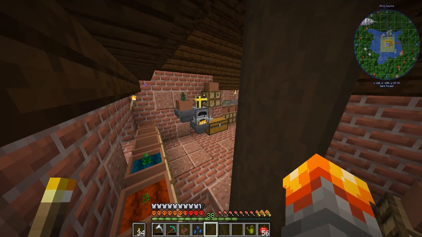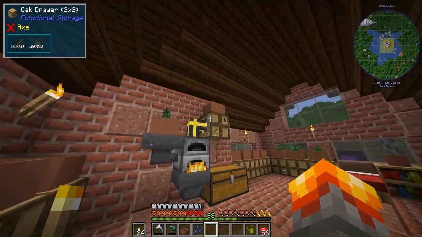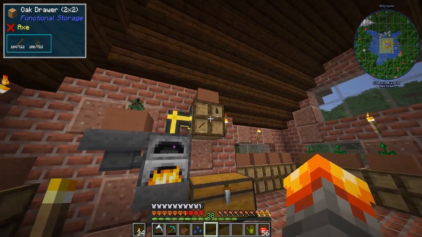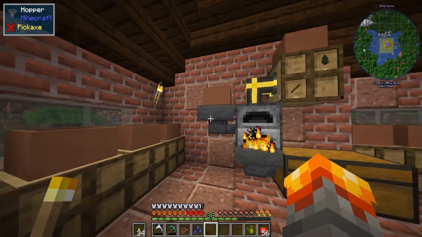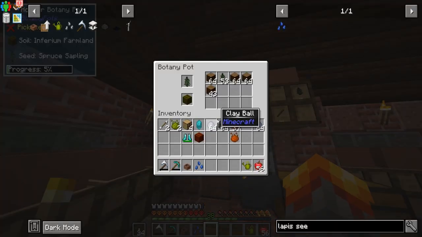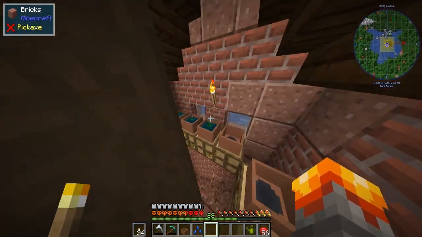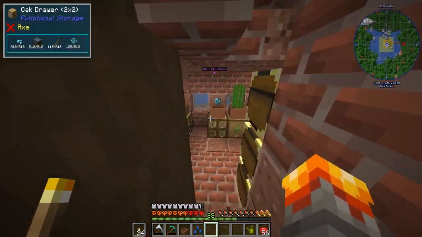If we want to make this production even faster, we can set up a bunch of botany pots to feed into one of these oak drawers, and then the spruce gets pulled out. So really cool. And the other thing too, we don't need to filter anything here, because anything that gets into here will actually be able to smelt things and we'll be good to go. And we also have a bunch of extra stuff stored up there. So yeah, we're doing good. The actual limit of this is how fast we're producing wood there, which is decent.